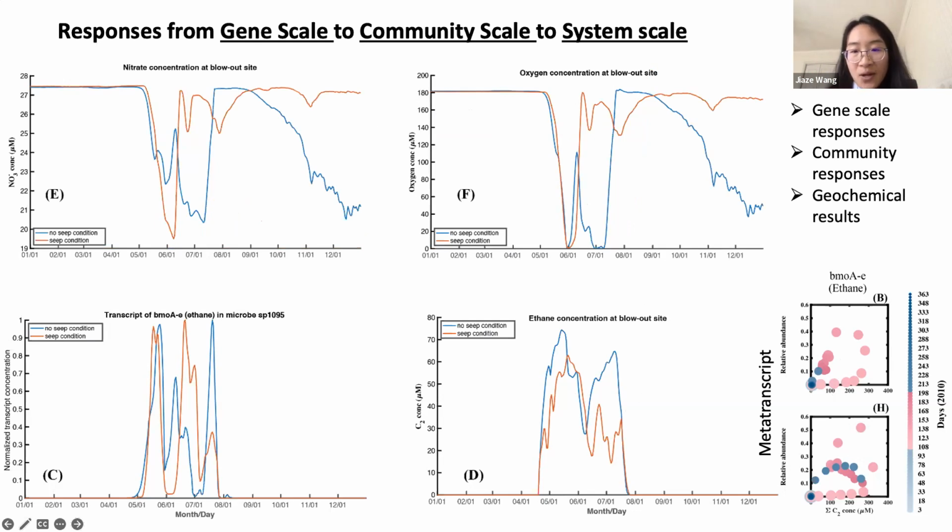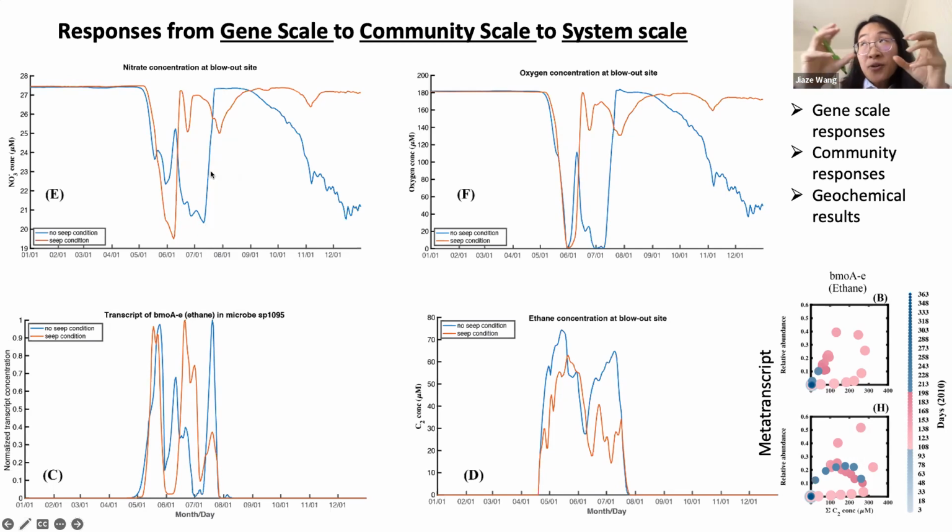With a diverse microbial community, would the system-level geochemical pattern change or not? This is the reason why I plotted those two figures. The left figure is about nitrate concentration for different conditions, and the right figure is about oxygen concentration. Again, they have different patterns. So the same microbes respond to the same oil spill, or the same pulse disturbance, differently, because the precondition is different, and they have the community.